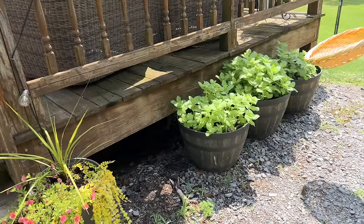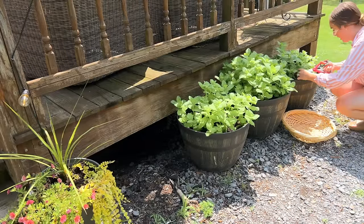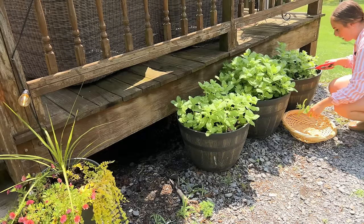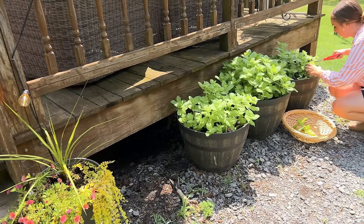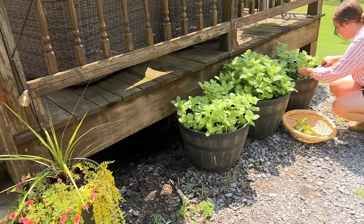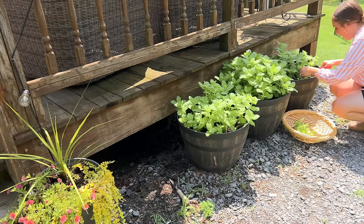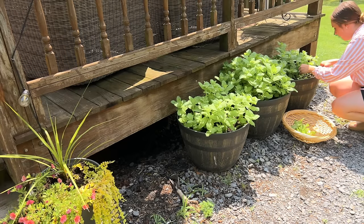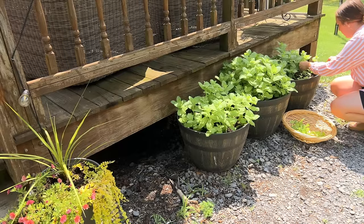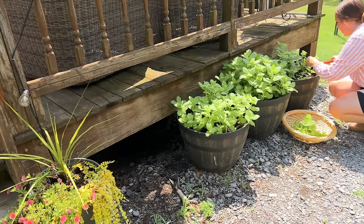Okay, so like I said, we are ready to do some harvesting here. And what's great about this tea, and this is apple mint, by the way, or I think that's like more the greenhouse term for it. If you go somewhere and you want it, or the fuzzy mint is another thing that people will call it. The great thing about this is that when you cut it back, it comes back even thicker and even more crazy. So it's actually going to help it grow even better by me cutting a bunch of it off.